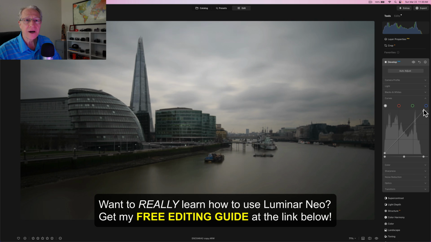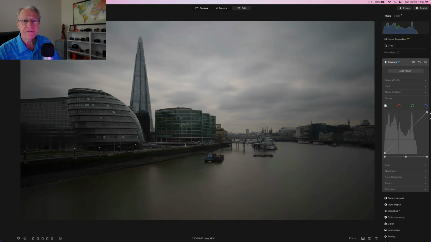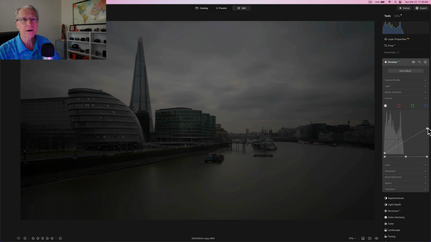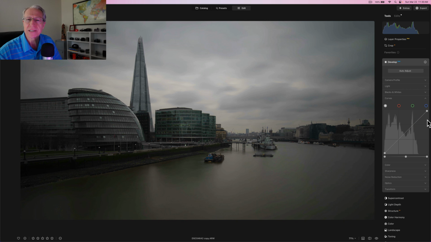If I drag the highlights that way, I'm making them brighter, and you can see my histogram is changing, and so is the histogram up here. And if I drag it this way, I start making them darker. The histogram in the top and in the curves tool is collapsing to the left, meaning things are getting darker because, hey, I just moved things. You can always double click one of those little points to send it back to its normal position, or zero it out, if you will.